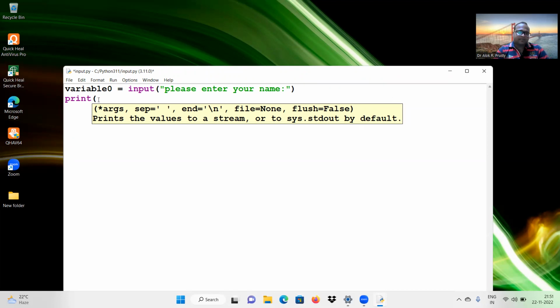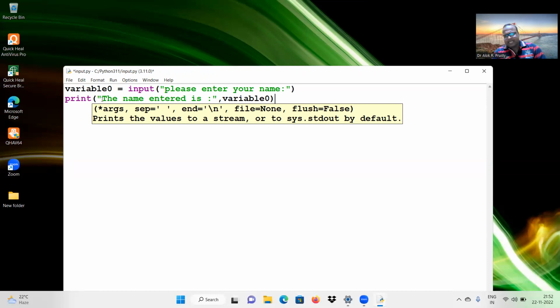Now my requirement is to display the content that has been entered by the user. So for that, I will simply start with a double quotation mark, the name entered is, let's write a colon here, then end this, then write a comma, then the name of the variable, 0, which I have used here.